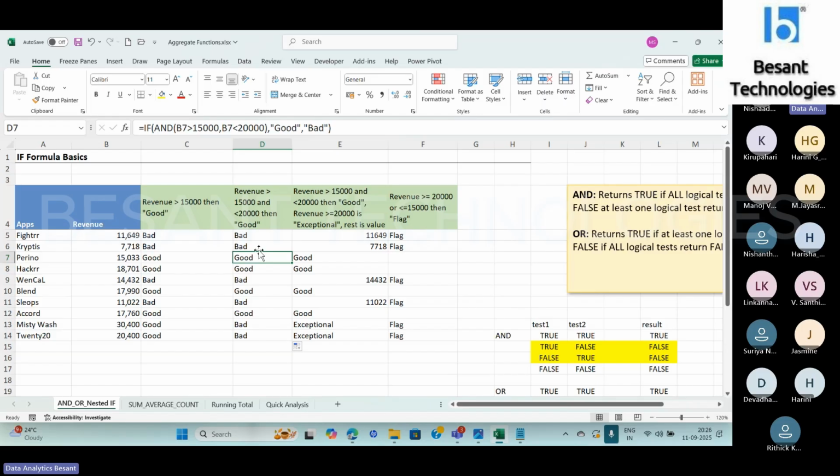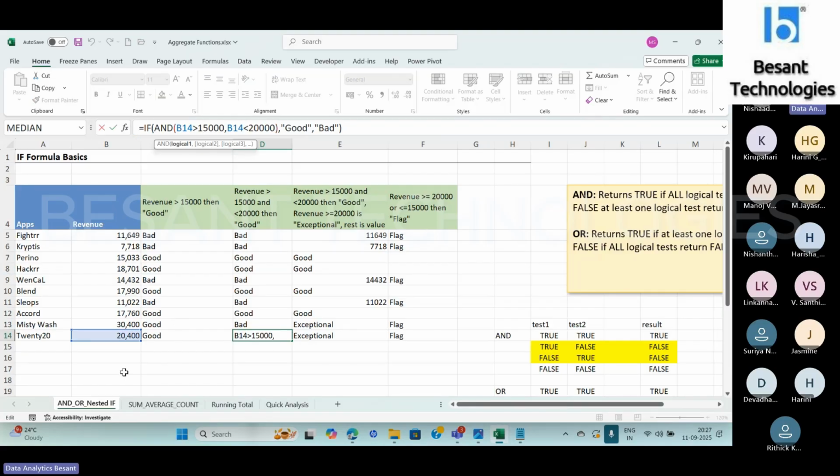Is it okay? Do you want me to go ahead with one more example, or is all okay? What is the case? Maybe you want to see the last two. One is 30,000, one is 20,000. Do you want to see that? Okay.